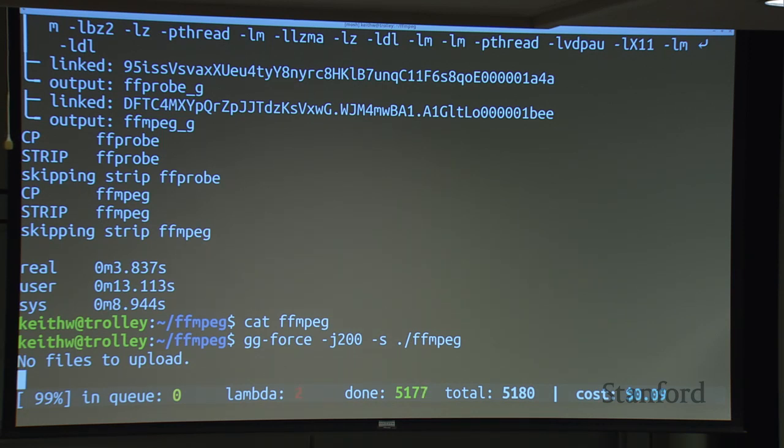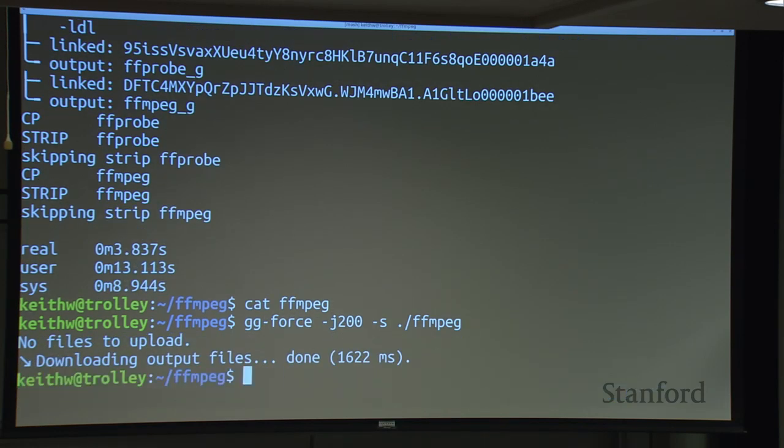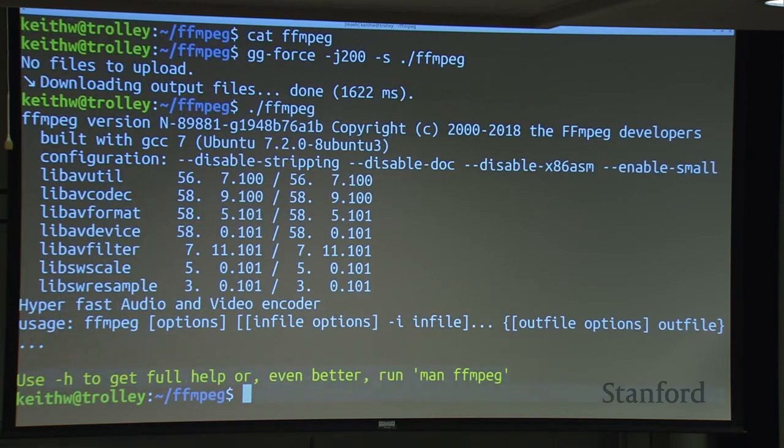All right, now we get down to the final linking stage. This is kind of Amdahl's law coming to bite us. Last one. Come on. Oh! I wish this had worked in my last, more important venue for giving this talk. Anyway, it worked. And we can run it. And hey, it's FFmpeg, just built in the cloud. So that was a deterministic evaluation of a Lambda expression that had 5,180 sub-expressions, totally functional.